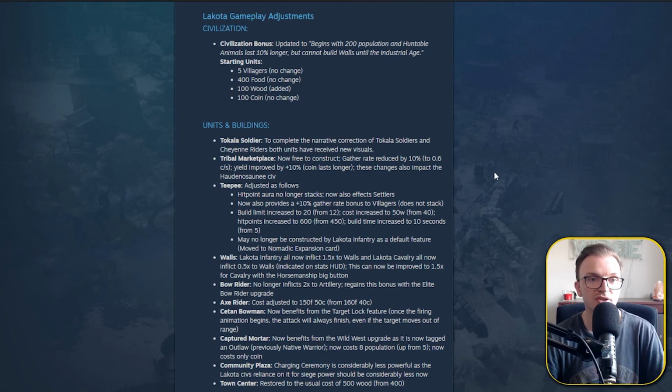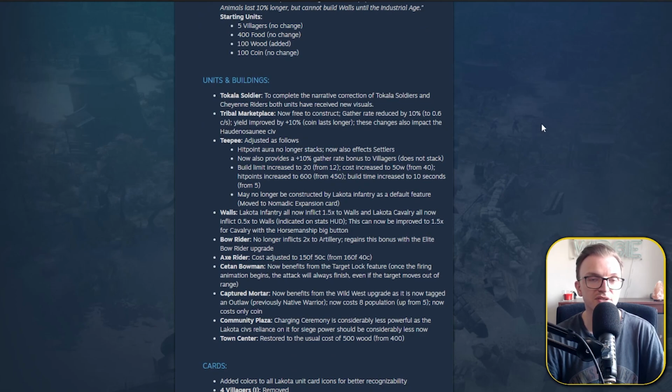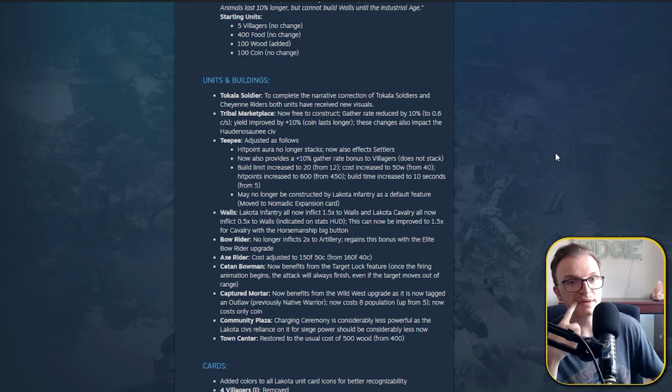Units and buildings. The Takala soldier, to complete the narrative correction of Takala soldiers and Cheyenne riders, both units have received new visuals. Nice. The tribal marketplace, which is what you build to gather gold, is now free to construct. Oh my god, that's amazing. That's amazing. And that also impacts the Howd civ as well.